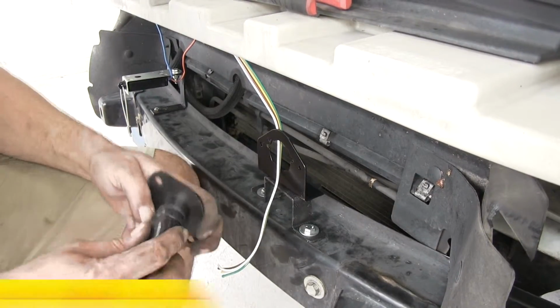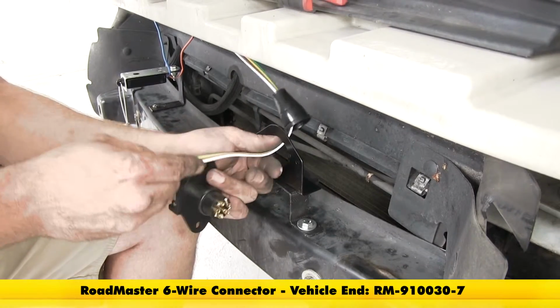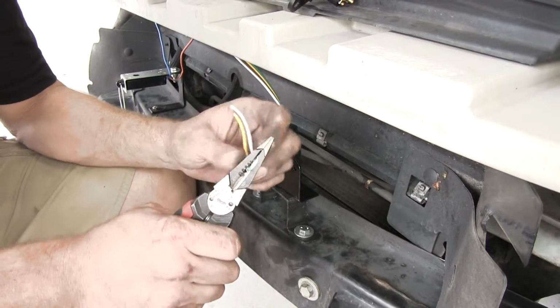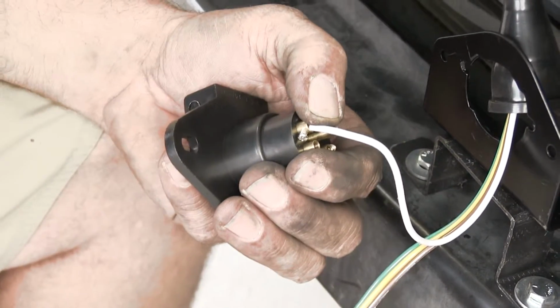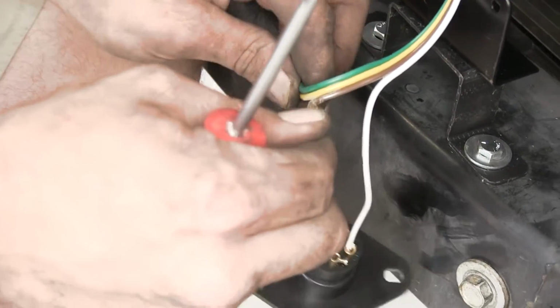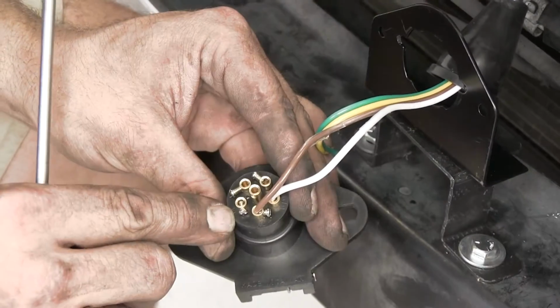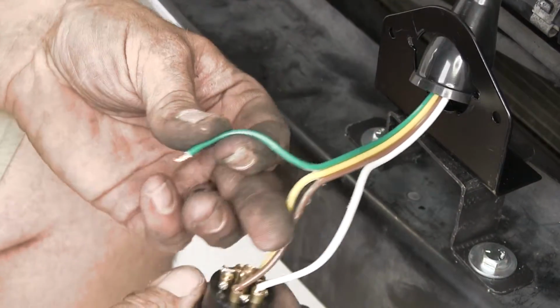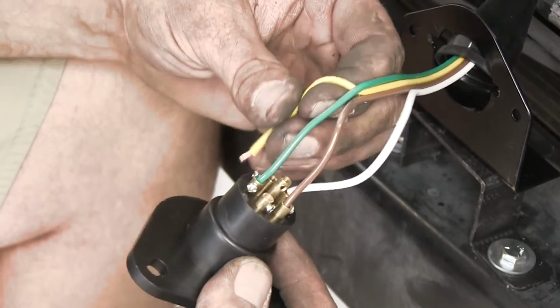And we'll bring in the rubber cap that's on the back of the socket. That's gonna slide over all four of our wires. Now we need to strip the end off of each one here. And then we'll put them in their respective spots here in the back. The white wire, that's gonna be our ground. Next one we have is TM, that's trailer marker, or that's gonna be our brown wire. We'll skip one there, we're gonna go to RT, that's the right turn signal. It'll be our green wire. And then finally our yellow wire, that's gonna be our left turn signal.